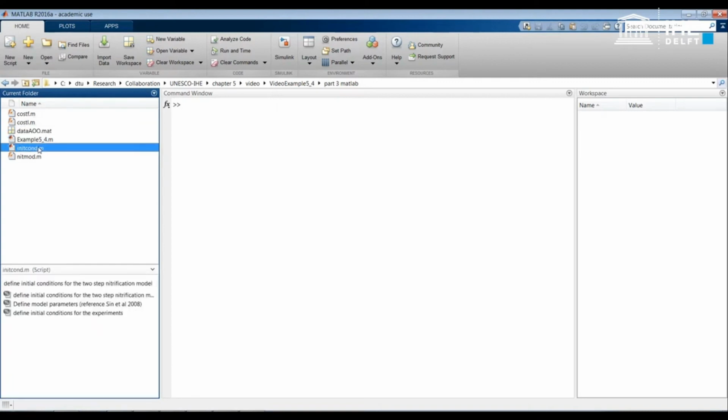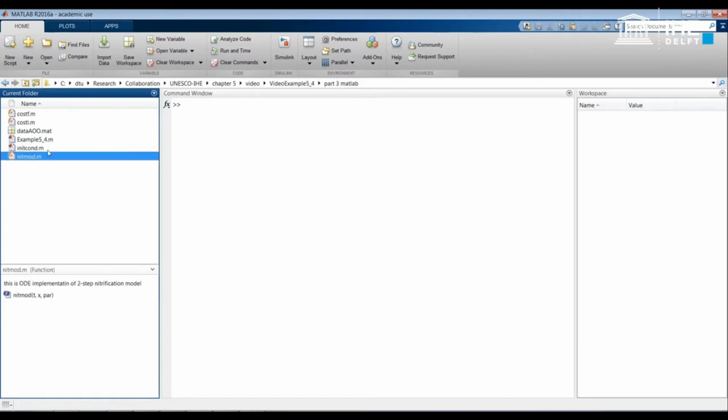Data_aoo.mat includes the experimental dataset. initdcond.m contains the initial conditions and nominal values. nitmod.m is the file that contains the nitrification model.